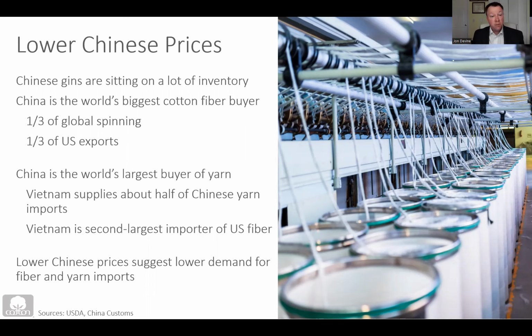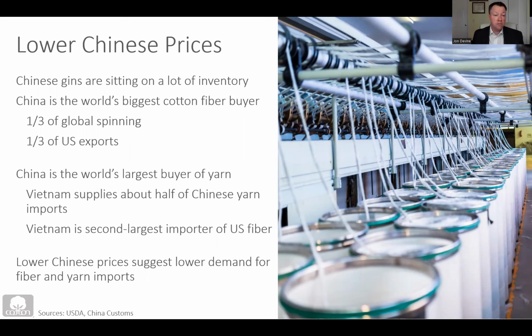When you do see lower prices for Chinese cotton, it means that it's more profitable for them to use what they have. They have a lot of inventory there. They could try to burn that up instead of importing fiber from abroad. And that applies not only to fiber, but also for yarn.